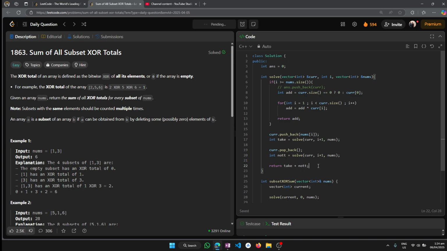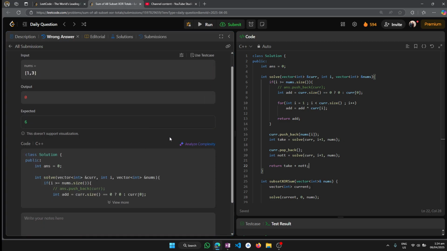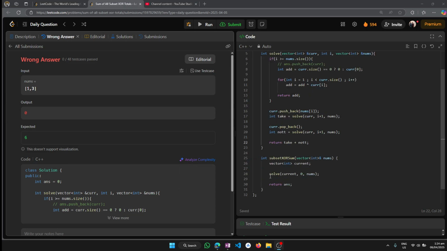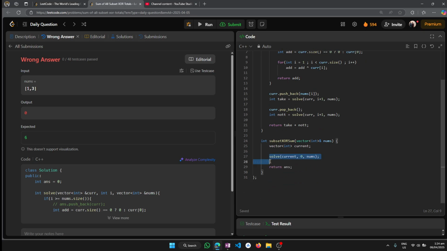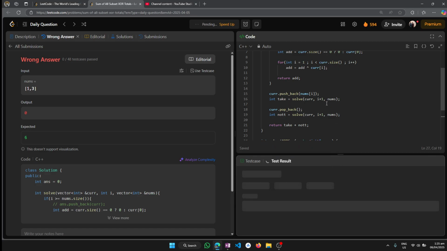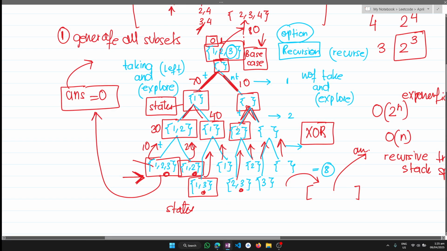So if I submit this code even, it's going to hopefully pass all the test cases, right? It does not. Why? What's wrong? Oh, what's wrong is that I'm returning answer. Answer is 0 over here. So what I should actually do is something like this. Answer is going to be whatever solve returns for me. So if I run this particular code, it's going to pass all the test cases, and it's ultimately going to pass all the hidden test cases as well. So again, the very same time complexity, O of 2 to the power n, and think about how much extra space you are taking.